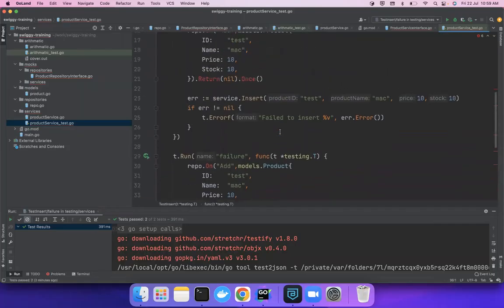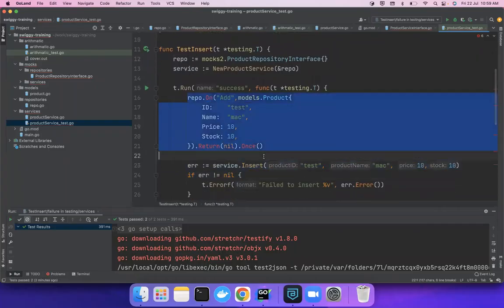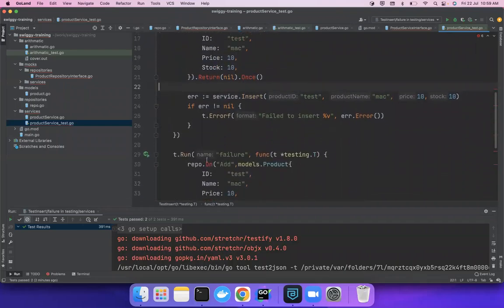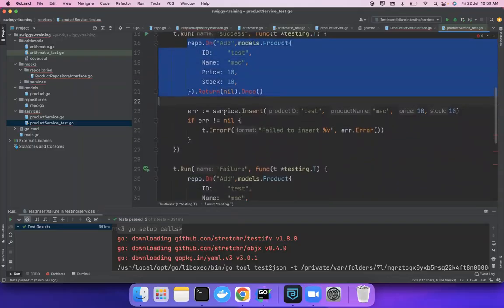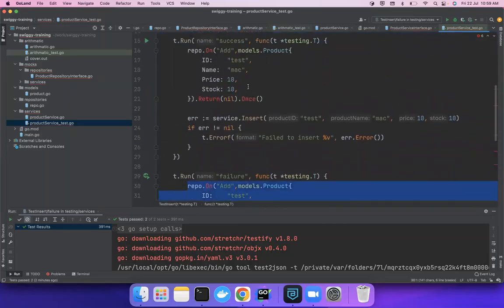Okay, so basically what is happening is, when our test case is running, we are running this complete test, right? So this mock is getting registered, and this can be used multiple times. If we say once, it will say when I call the first time, use this.